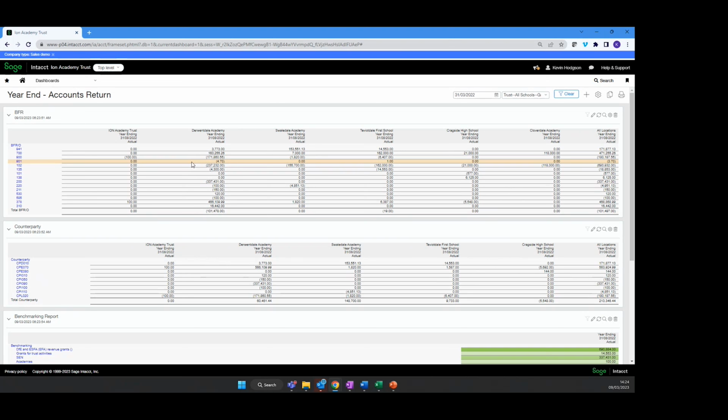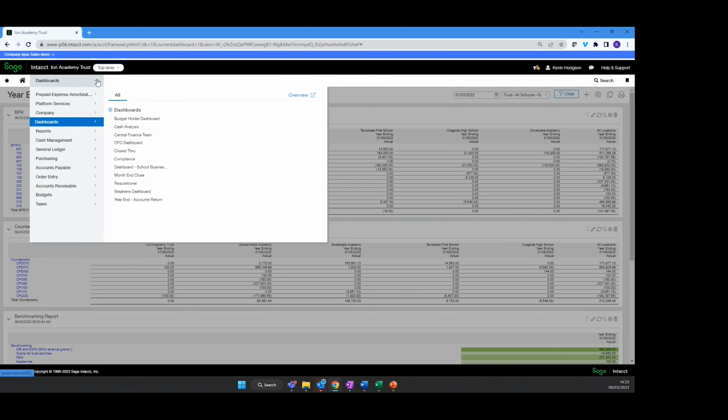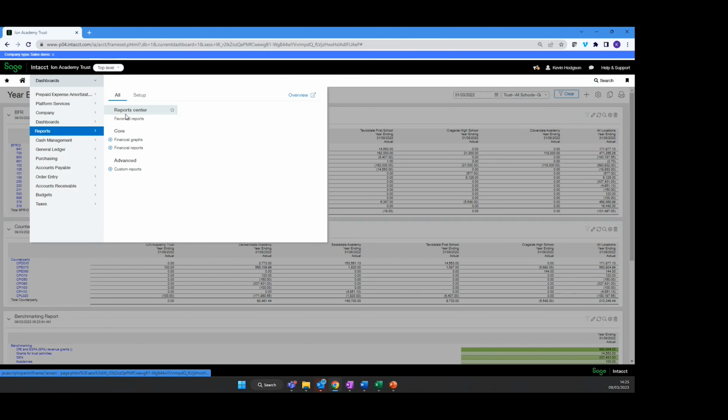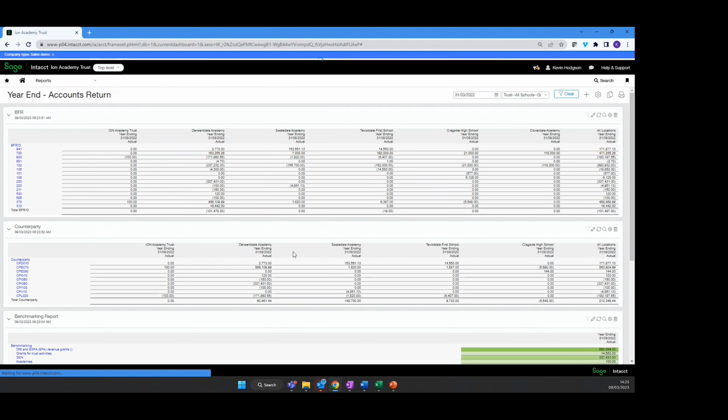All sorts of different reports available. We can edit them and we can build new reports from scratch very, very easily. So again, not that you won't, but the reports that we give you and all the reports that Ion have created, I'm sure you'll love them. But if you did need to make tweaks to them, it's incredibly easy to use the report writing tools in this system to make that change.